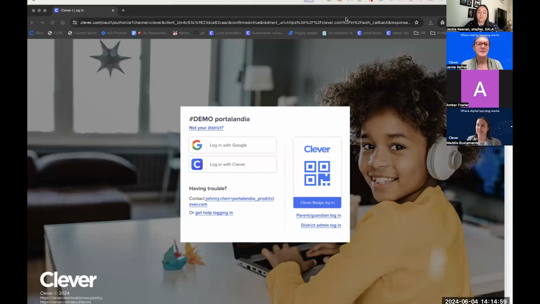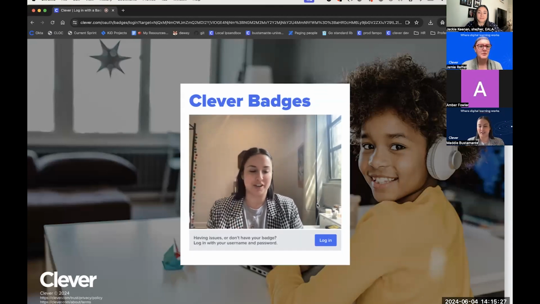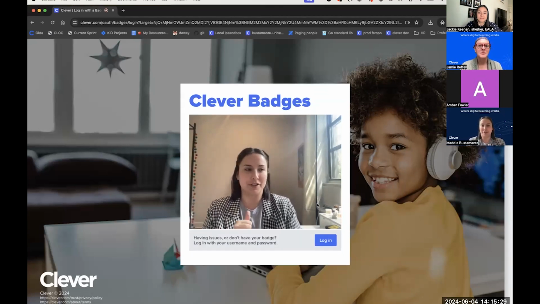So usually students will log into their Chromebook, iPad, whatever tool they're using, and easily get to the Clever login through whatever system they've set up through their school. Once you get to the Clever login page, students can select to use the Clever badge to log in. And the Clever badge, as mentioned before, is a QR code, and it's usually on the back of a student's ID card, or it's printed out by their teacher. But I just have one on my phone to use as an example.